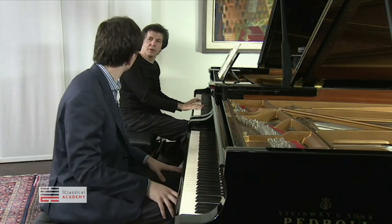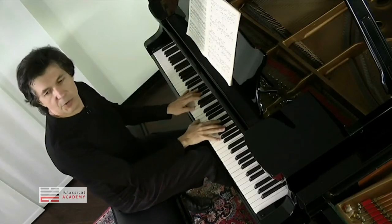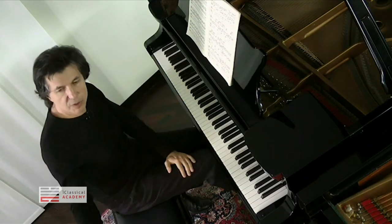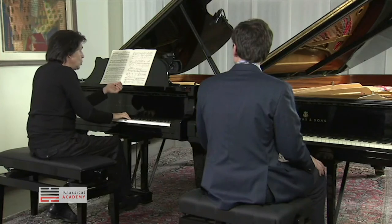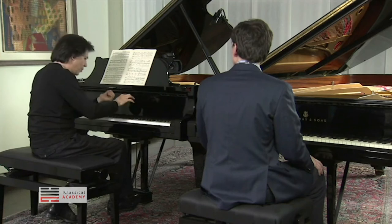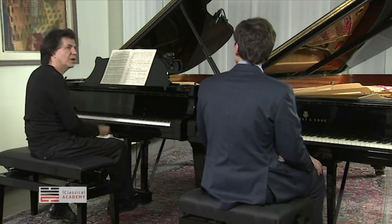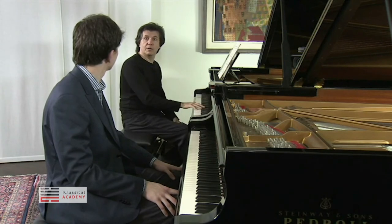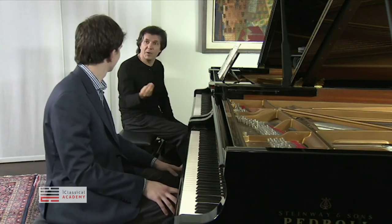That's my problem. I see the problem that you see a top inside the phrase and then you let it down too much. You can have a movement inside your phrase — it's your interpretation, I don't want to change it — but you're doing it kind of out of context. Keep it, as an answer for it, with the same quality, with the same intensity. You do one intense and then not intense. It's like you don't care about it. Care about it, please.